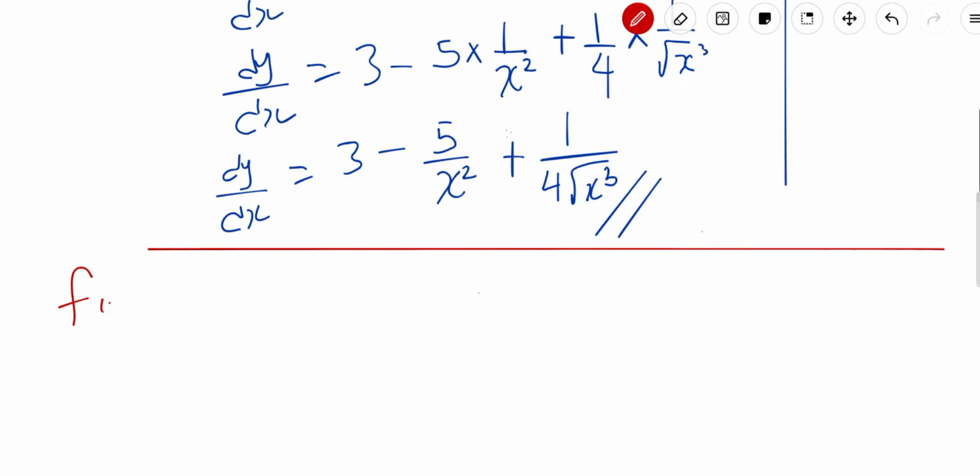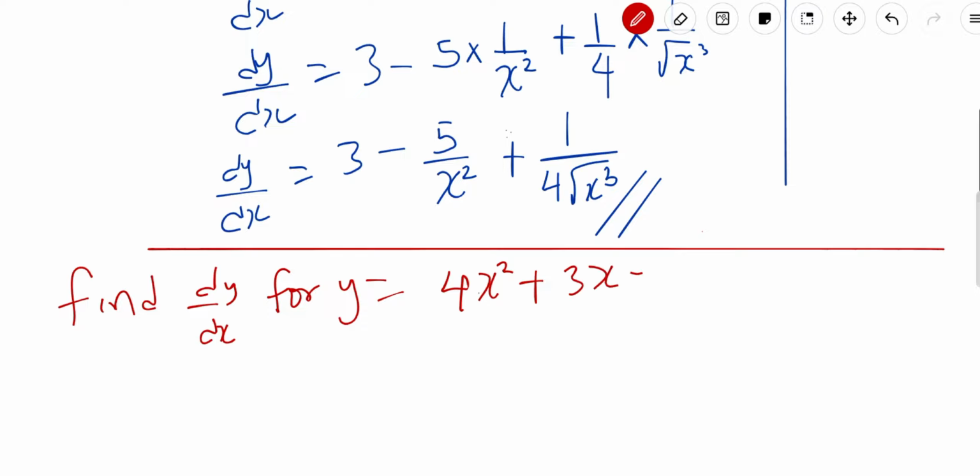Let's also find dy/dx, where y is equal to 4x squared plus 3x minus 2, all over the square root of x. I want you to pause this video and try to work this out yourself. See if you're going to get the answer correctly. Just pause the video, work it out yourself, come back to the video and let's work it together, and then you're going to score yourself if you got it right. Wherever you didn't get it right, you're going to learn from the mistakes you've made and correct yourself.